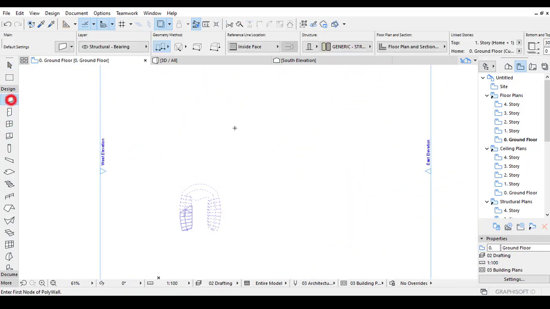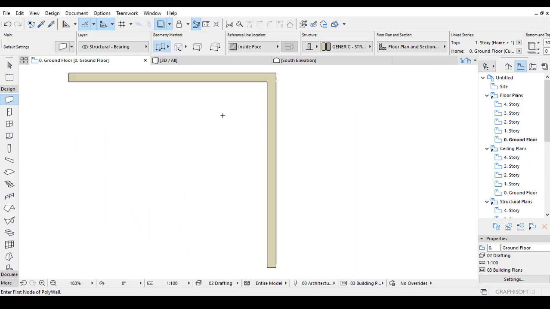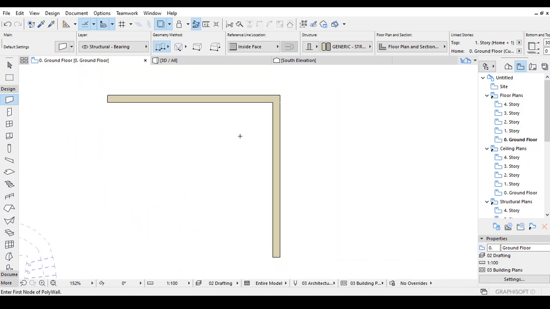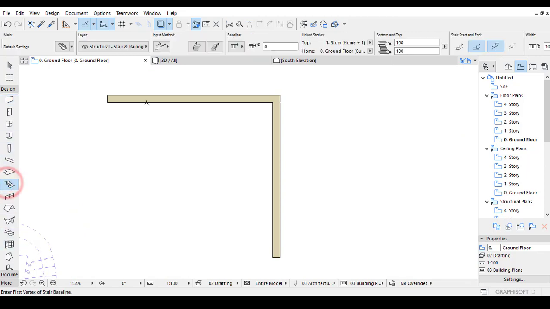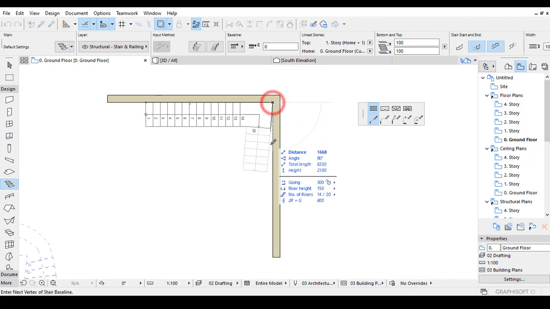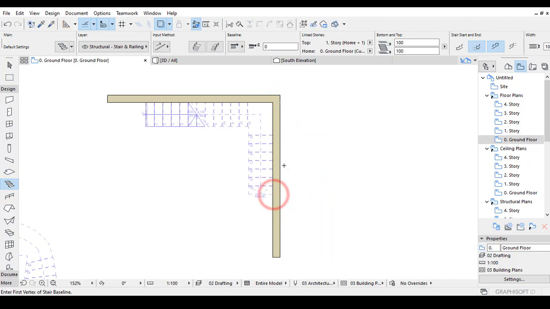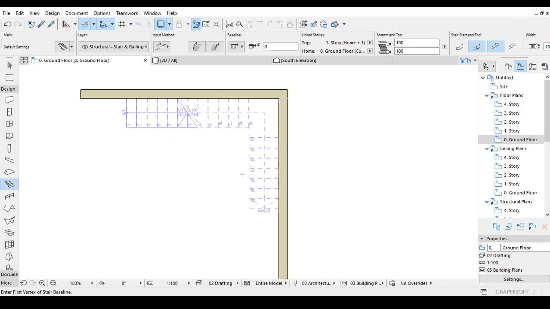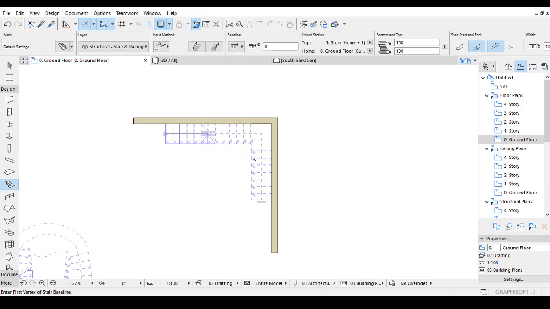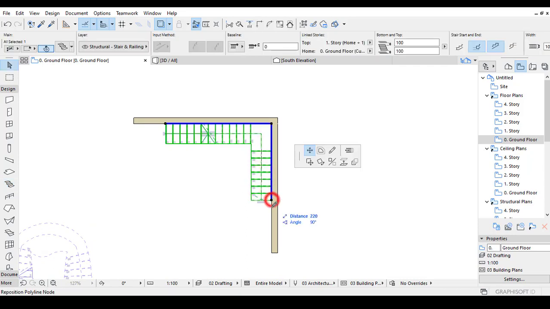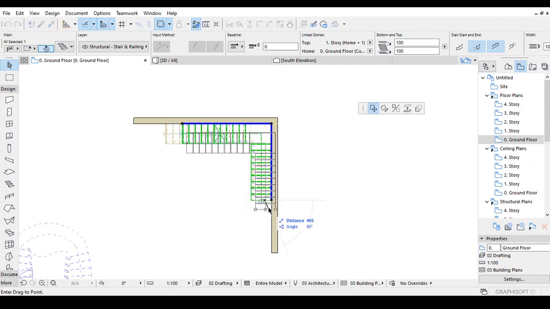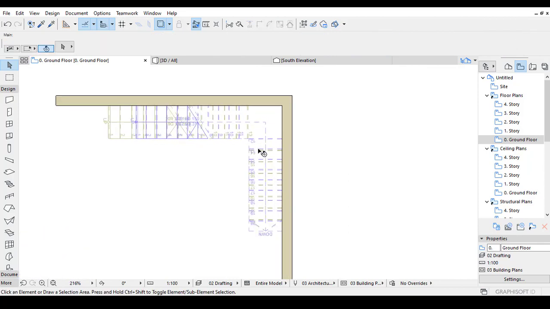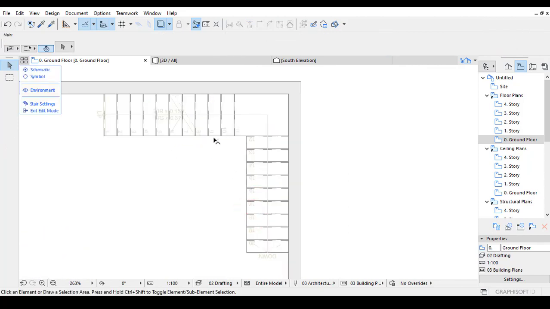So let's assume we have a wall area like this, and we want to draw stairs in this area here. So we can draw a simple L-shaped staircase. Start drawing it and move your cursor around in the other direction, and there you have it. Okay, you can move this point ahead, you can move this inside, and you can go into the edit command and then do some more changes.